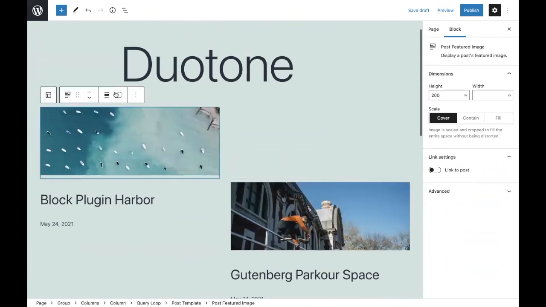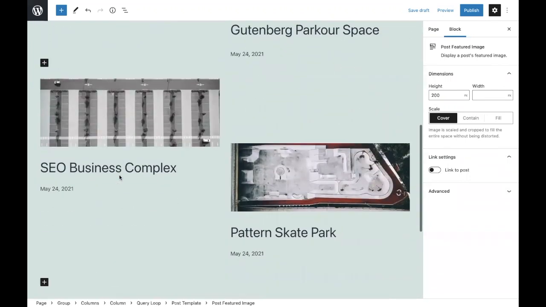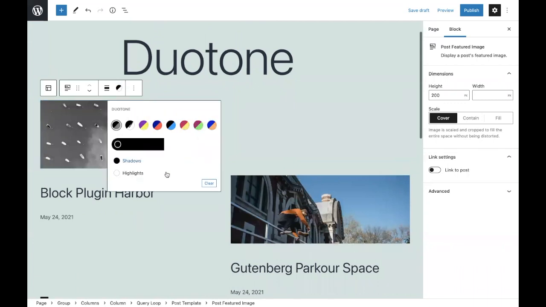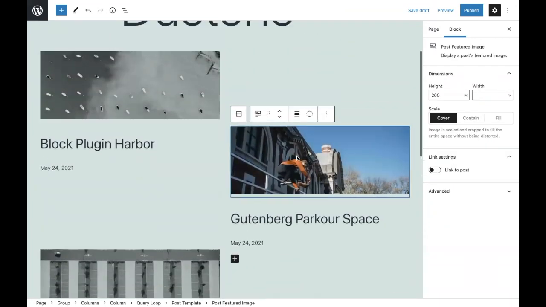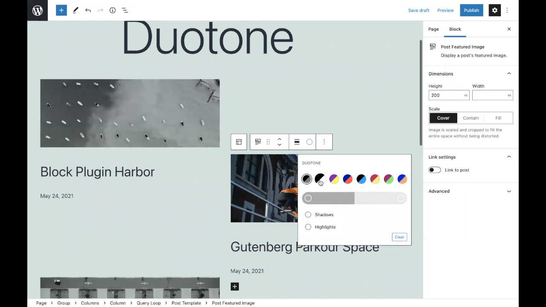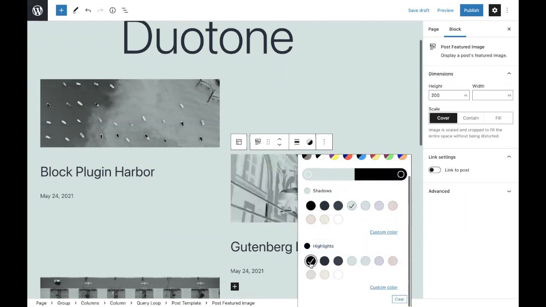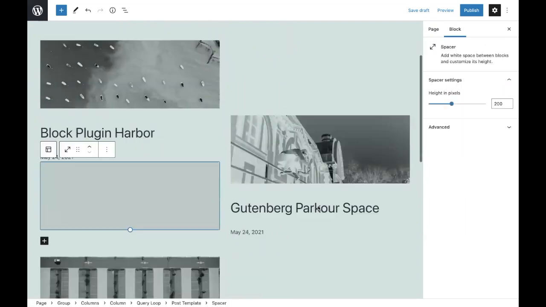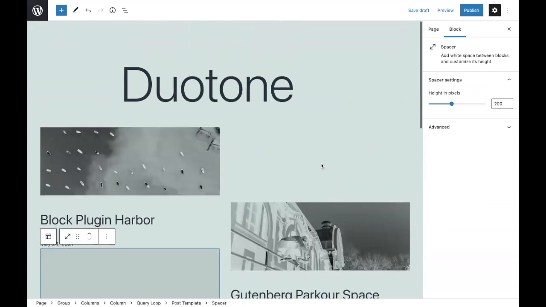From there, I can actually use duotone filters on this, and it'll apply to every featured image in the query loop. So in this case, I'm going to select the grayscale. Looks pretty neat, but let's go a step further and actually have the highlight match this background green color. Very cool. And I'm actually going to do the reverse on this one just to make it kind of look funky. So again, I'm going to select the same one, but then the shadow I'm going to put as this green, and then the highlight as black. And now it has this very cool looking inverted color, which is pretty neat.